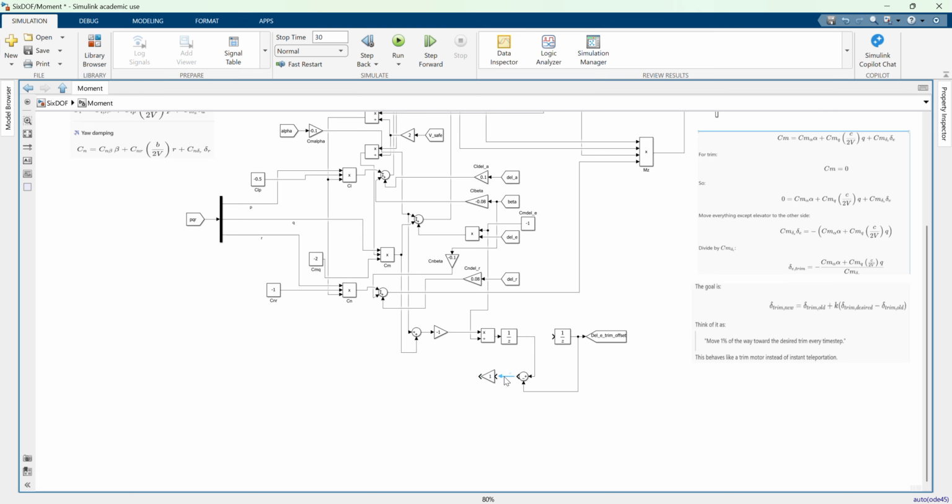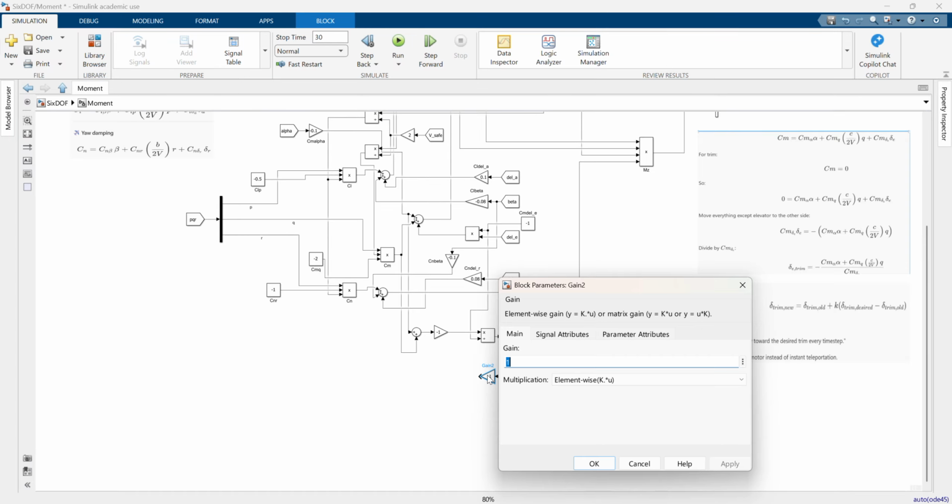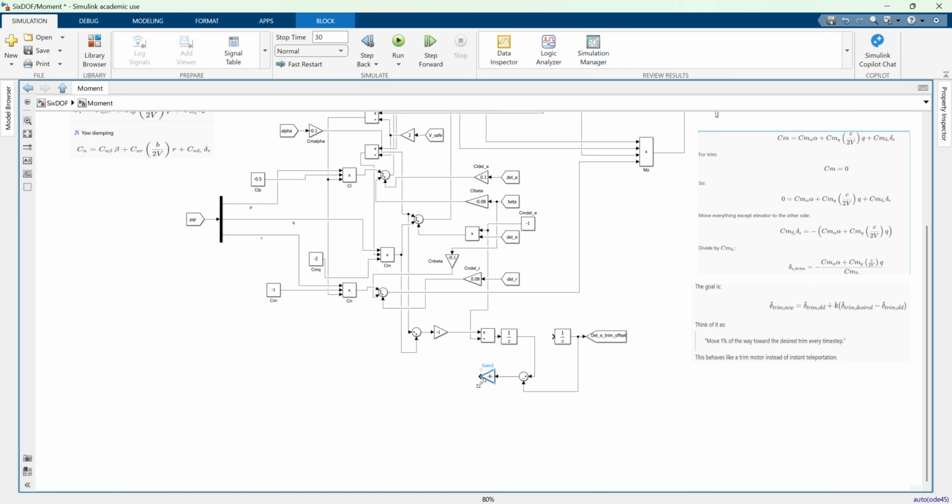I can call that, all right, once it will let me name it. There we go. So their gain can be 0.01. So I'm just taking like 1% gain at this point. Here is, if you make it longer, you can see the value. Let me call that trim motor gain.